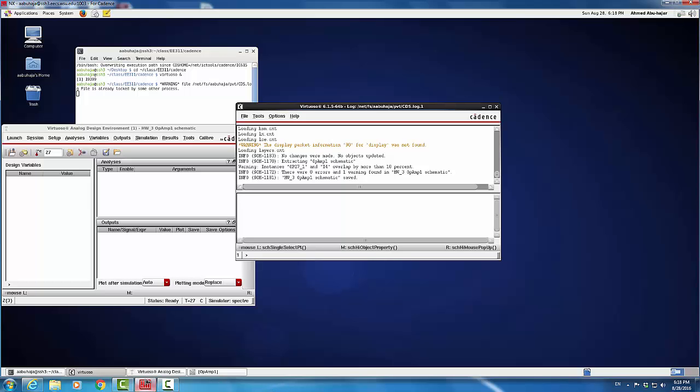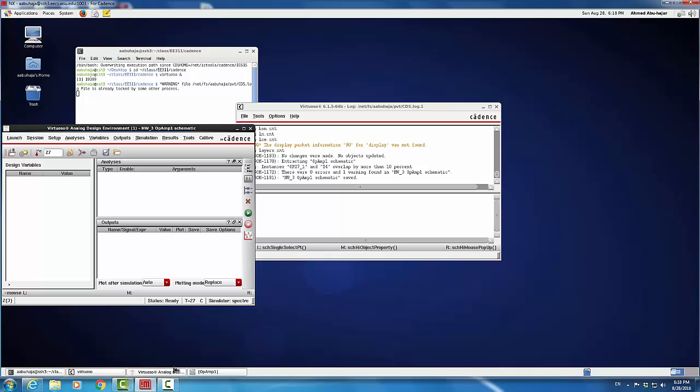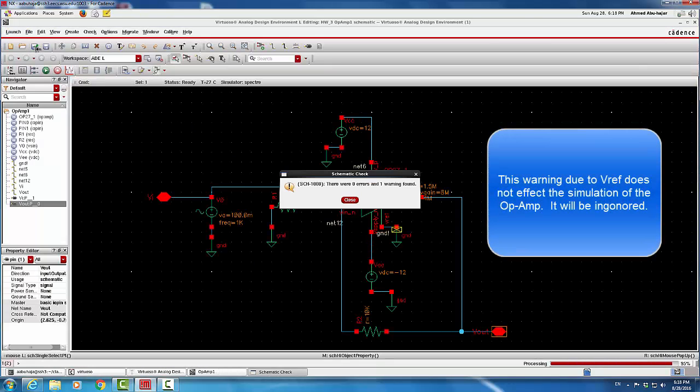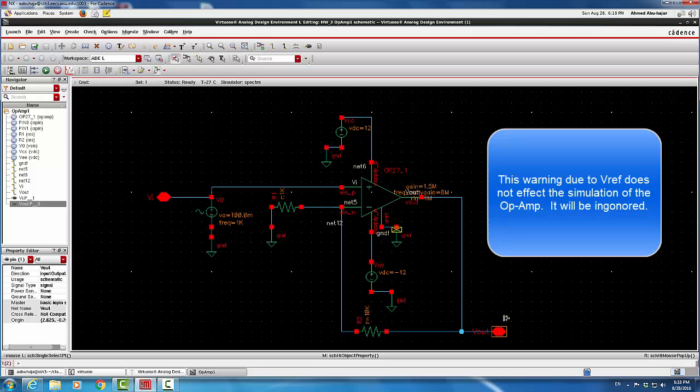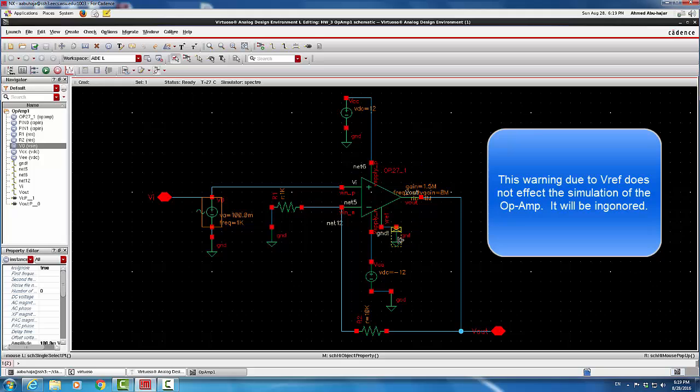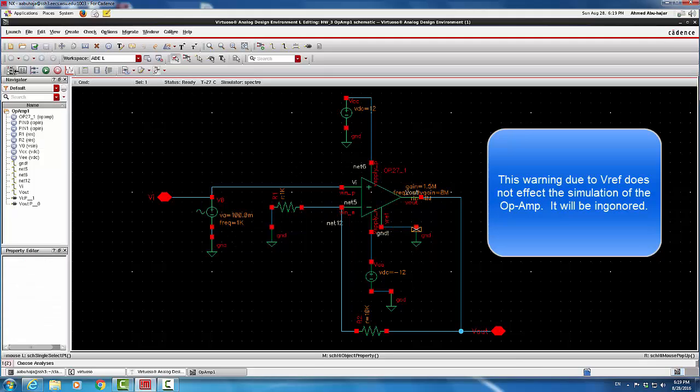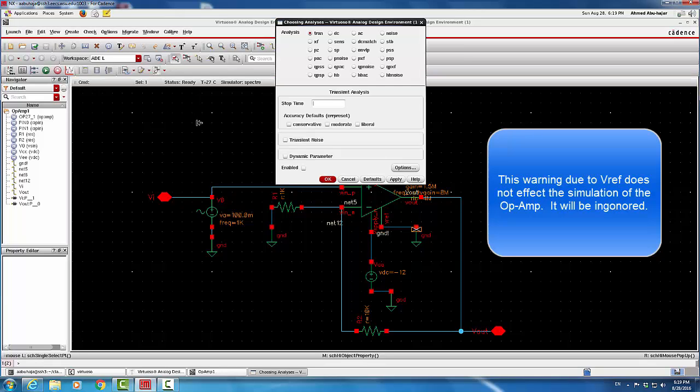Let's see if we can do it again. There is one more warning found. Ah, it's over here. Okay, save and check. Okay, so let's see if we can simulate the circuit.